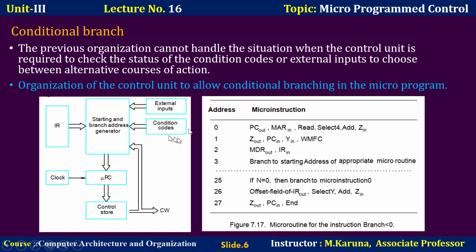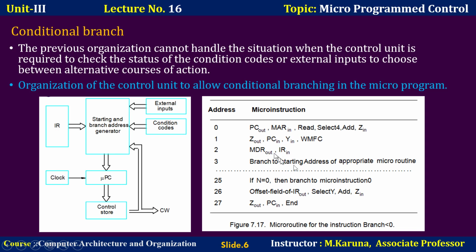Next, in the previous case, we discussed branch instructions, conditional branch and unconditional branch. Here also, in the case of a micro program, conditional branch or unconditional branch instructions are present. So these are the micro control signals. This is the first instruction which contains the following micro control signals, assigned to the 0 address. The next sequence is assigned to 1 address, and the next sequence to 2 address.